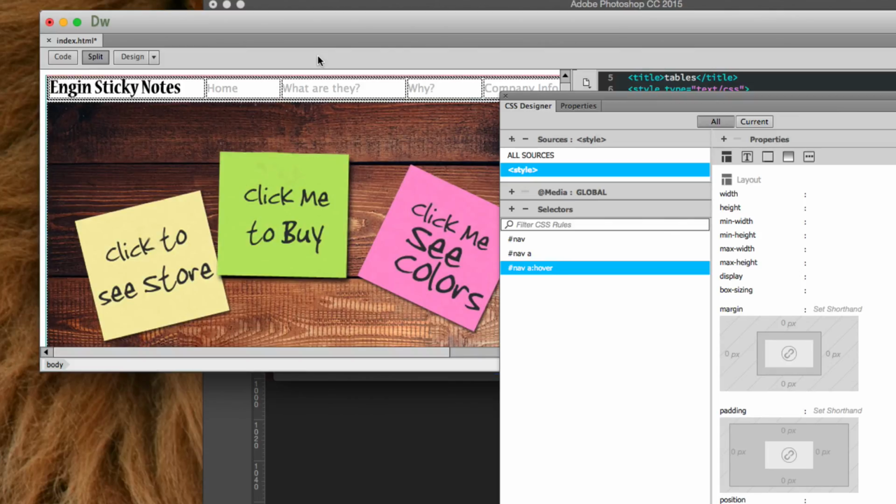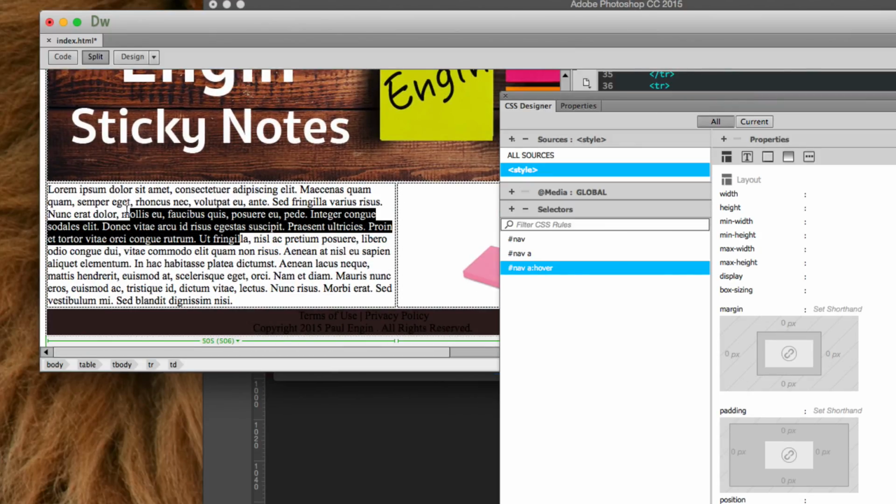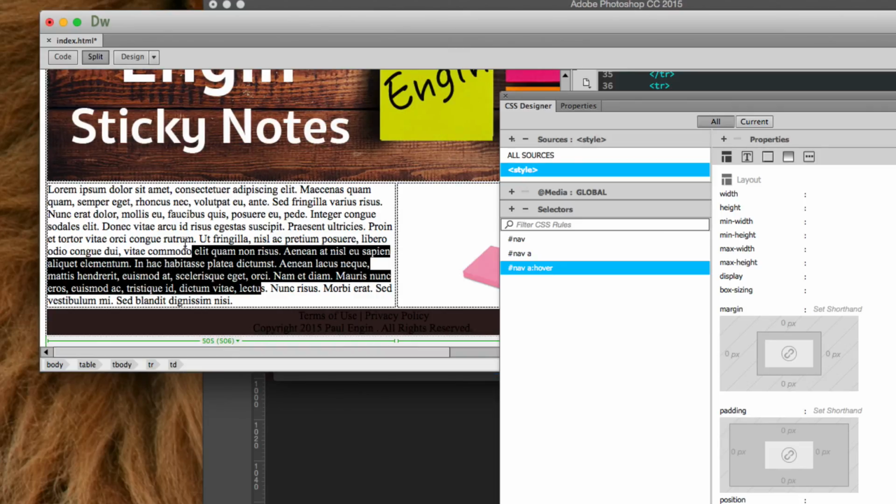All right. So on your own, what I'd like you to do is format this text down here and call it a class called content, and do the exact same formatting you did last time. I'd like you to try to do that on your own.